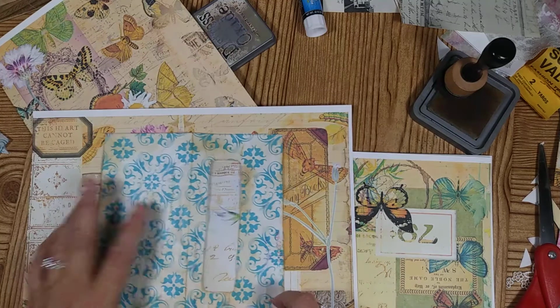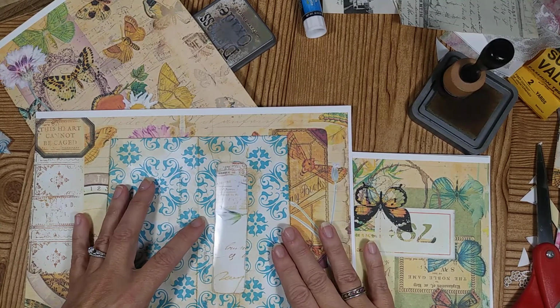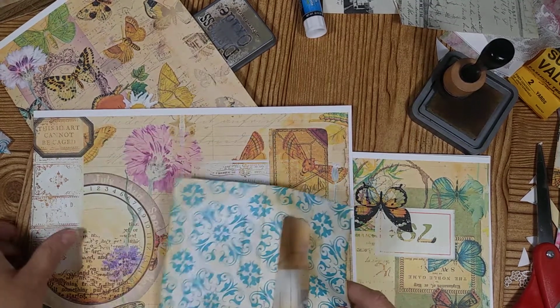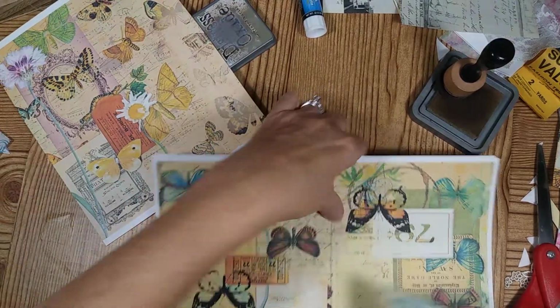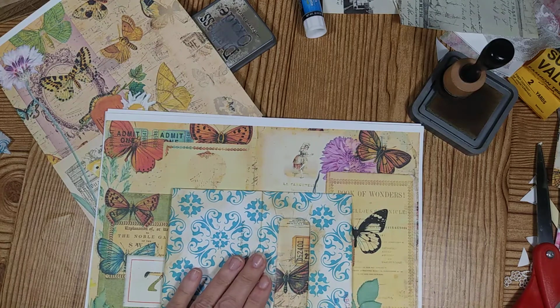If I can't find... that would look nice right there. I think that would do it. That would be really good. Okay. Because it's got that blue flower. But let's check some more, because there's some really pretty paper here. All right. Oh, I love that.